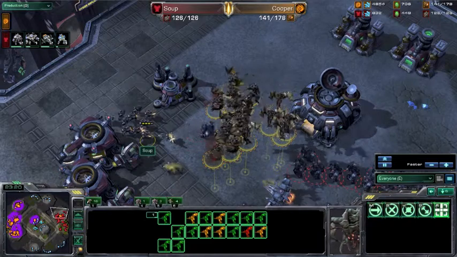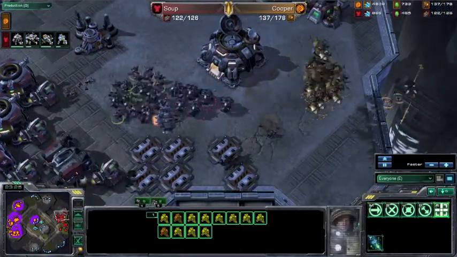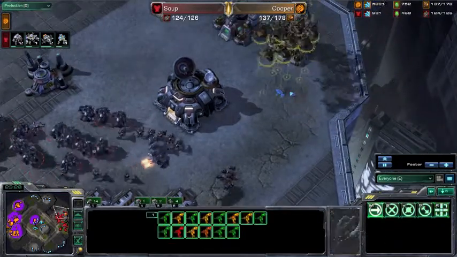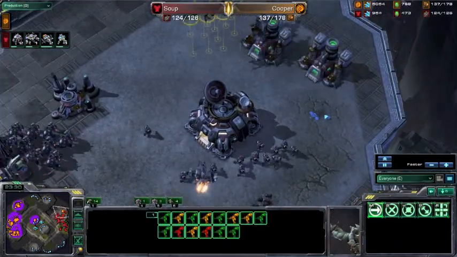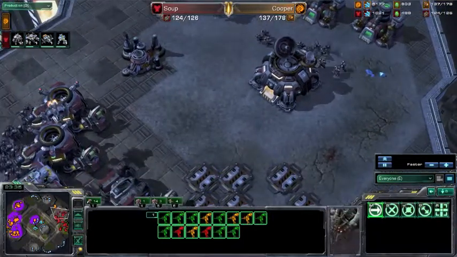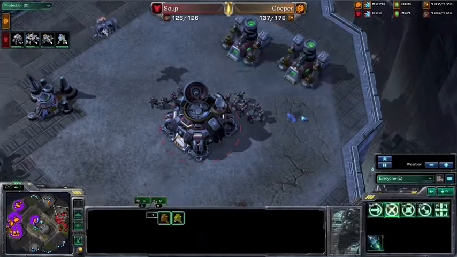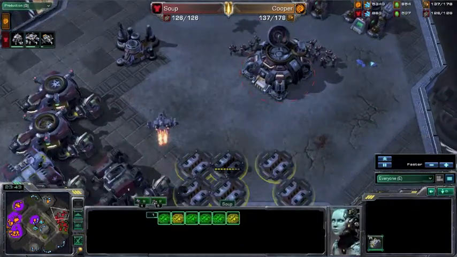And it looks like Cooper's kind of stuck between a rock and a hard place between this Viking and a bunch of Marines. So the Mutalisks are going to run away, and while it doesn't really look like much, I think that Cooper did a lot of damage with this. He prevented all gas from mining in the main, and he did supply block Soup.